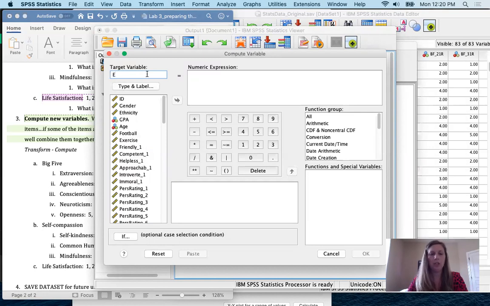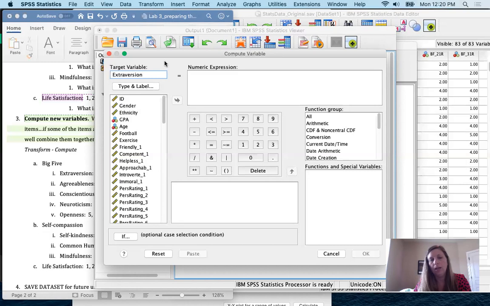So I'm going to do extroversion. You could also do like extroversion mean if you want, but something very important here. You cannot have any spaces in a target variable name.